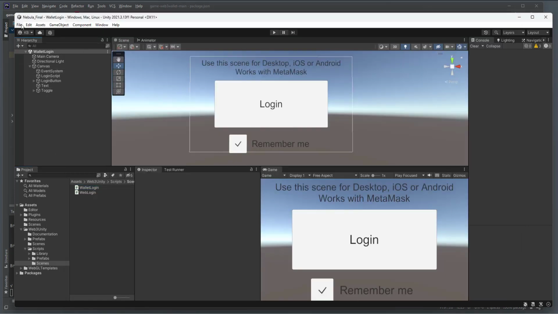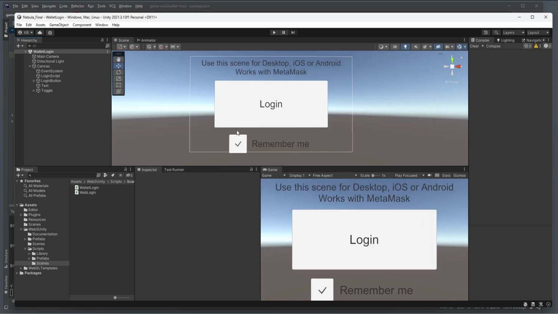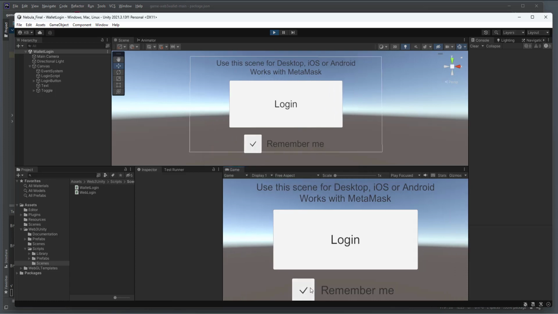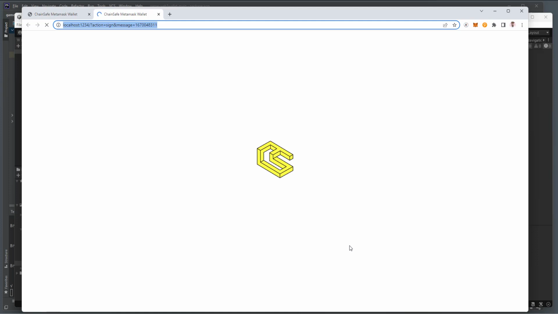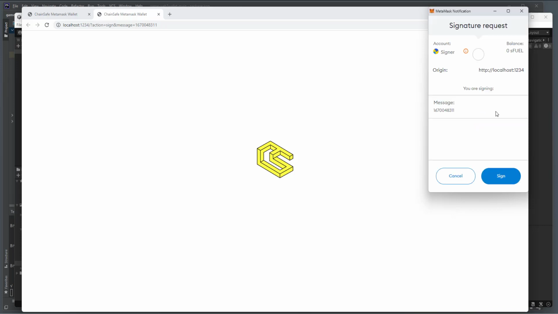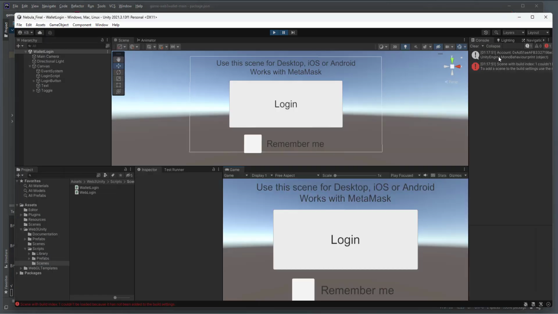This also has a couple other instructions, but in the build settings, I guess you don't necessarily have to have that. It will automatically index to the correct one if we're inside the editor. I'm just going to run this. Uncheck. Popping up. And you'll notice here that the origin is localhost 1234, and it's the exact same as what we had before. So we'll click on sign, get the copy signature. Great. And then you can see here that we have the account, but it didn't index, right?